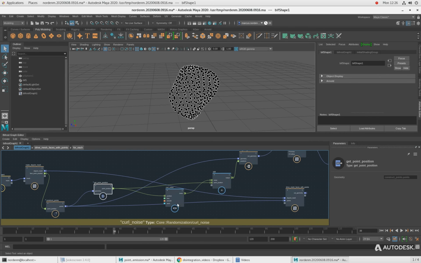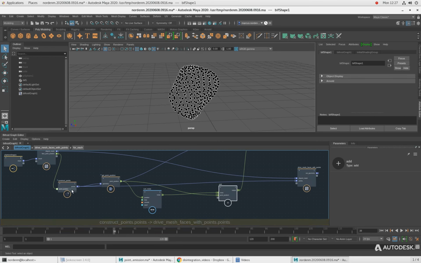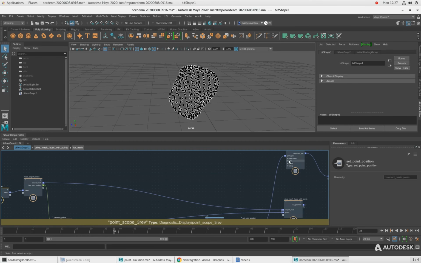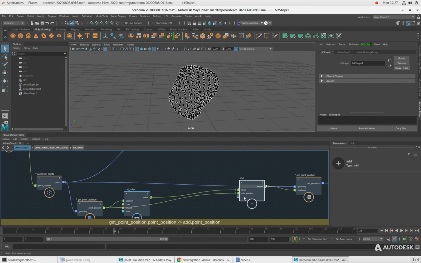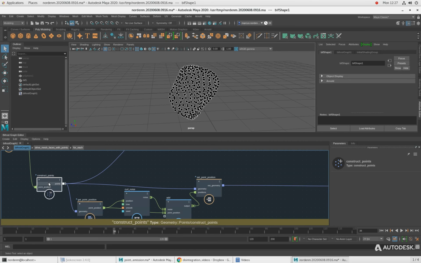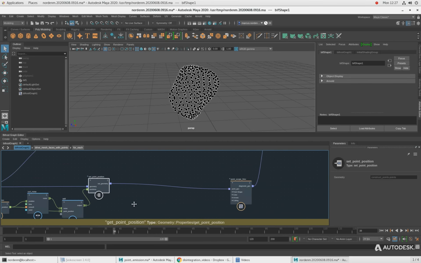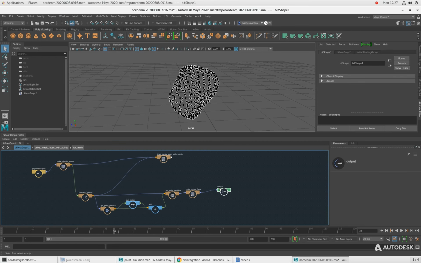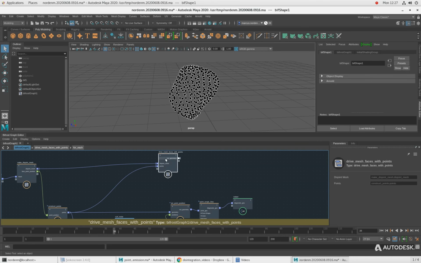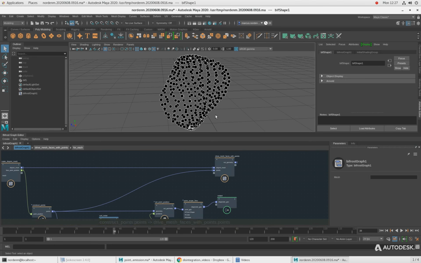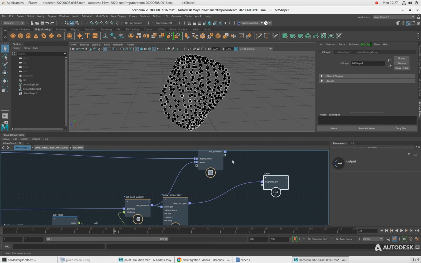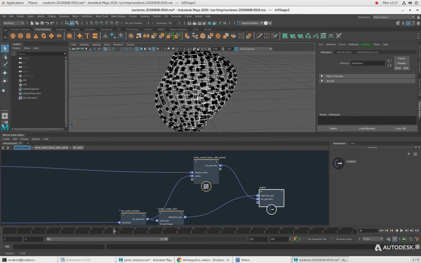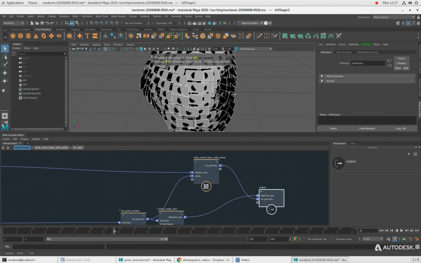All right, let me just clean this up for a second. It's a bit messy and it's hard to read. So get point position, get the curl noise of it, add. So basically update our face points via this curl noise displacement. And that's just the point scope to see this thing. And that's it. All right, great. So the simple way now to check if this compound we made works is to plug in the displaced point positions now here into the points, and then hook up this to the output to see the mesh. And let's see, turn on the display. Yeah, look at that. Look at that.